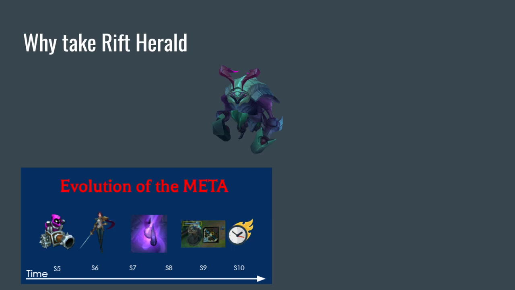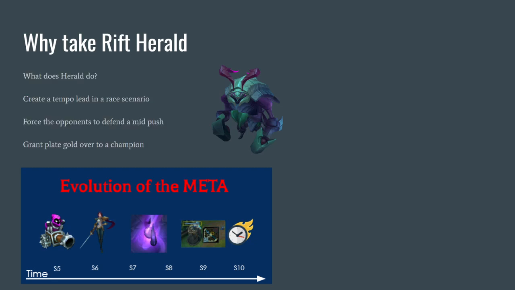And in Season 9, once they introduced the turret plating, this became a gold-giving objective as well. And now the current way people use this is it gives you two windows to instantly summon what's effectively a minion wave, an instant minion wave for you to be able to race people with on a cross map, and to force your opponents to answer you on the map should you have the Rift Herald in your inventory. So what does Rift Herald do? It creates a tempo lead in a race scenario, forces the opponents to defend a mid push or a side lane push, and a gold lead to a champion, right?